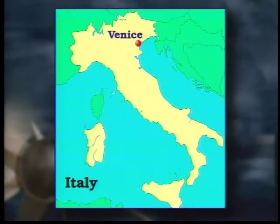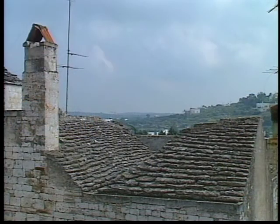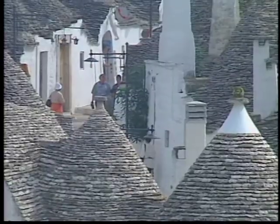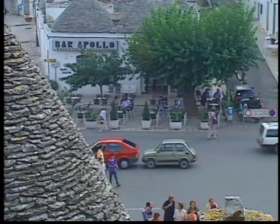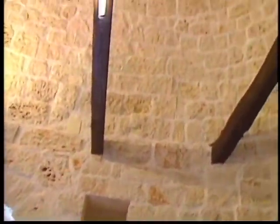Bari is an Italian port, and we have lots of passengers embarking and disembarking there. We bring our passengers to visit Alberobello, which is an agricultural town very well known for the trulli — cylindrical houses. Alberobello is the only place where there are about 3,000 trulli together. The people who built this town constructed the roof this way because they don't use mud or any binding material, so only this way can they close the houses.